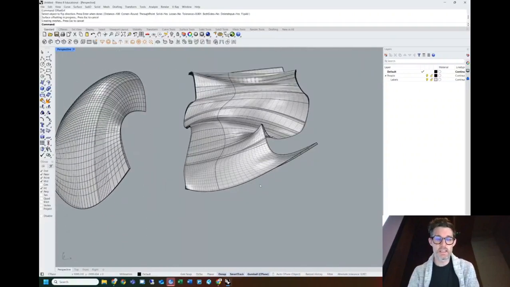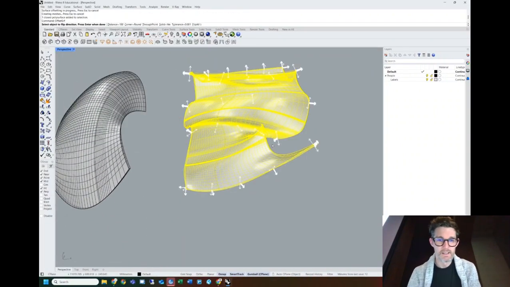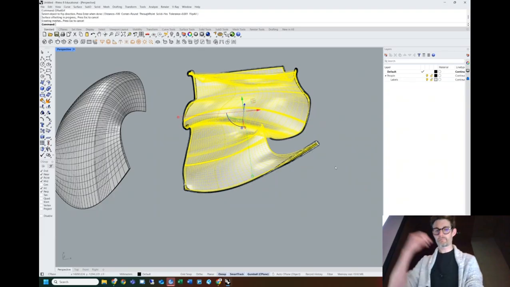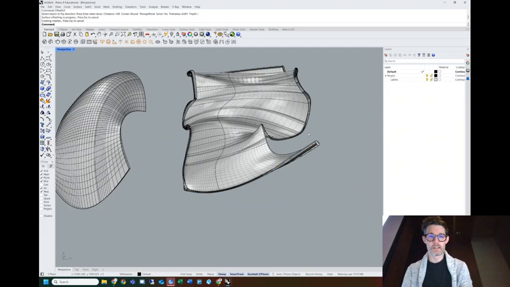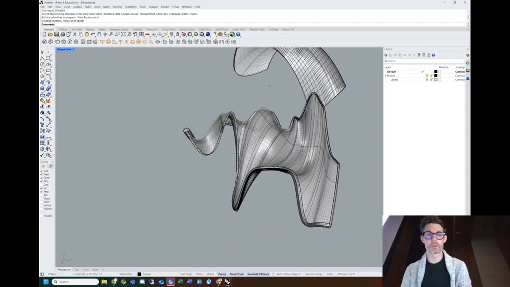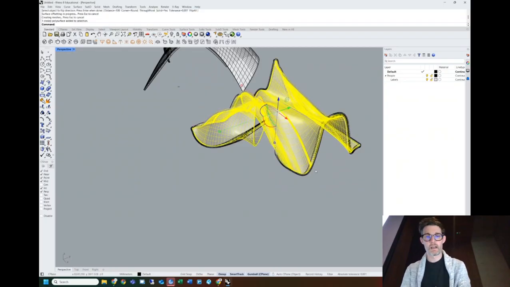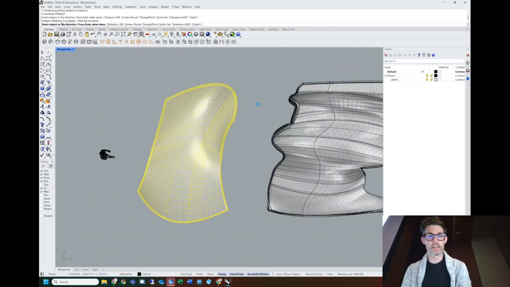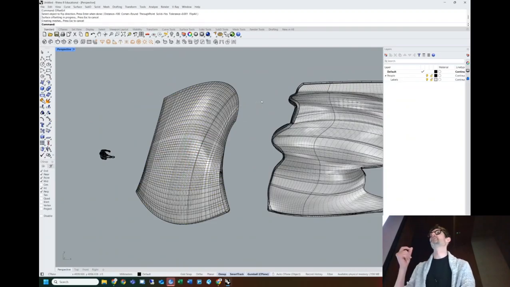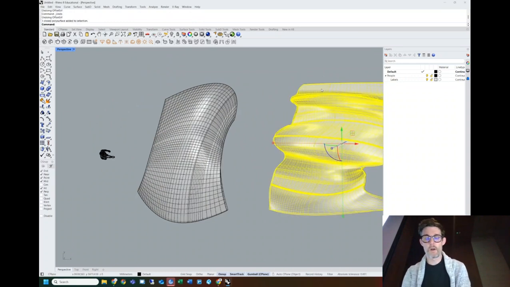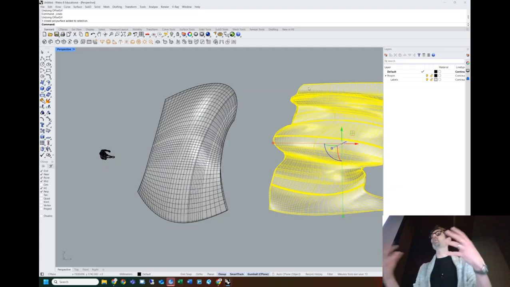And you can end up seeing this in an exponential way. I've just done exactly the same function again, which is I've just selected that surface, that poly surface, and I've offset it. And it's created this kind of quite complicated thing. If I do the same here, it's done in like no time at all. I'll just demonstrate that one more time. So I've offset that surface, and it's already a lot more complicated.